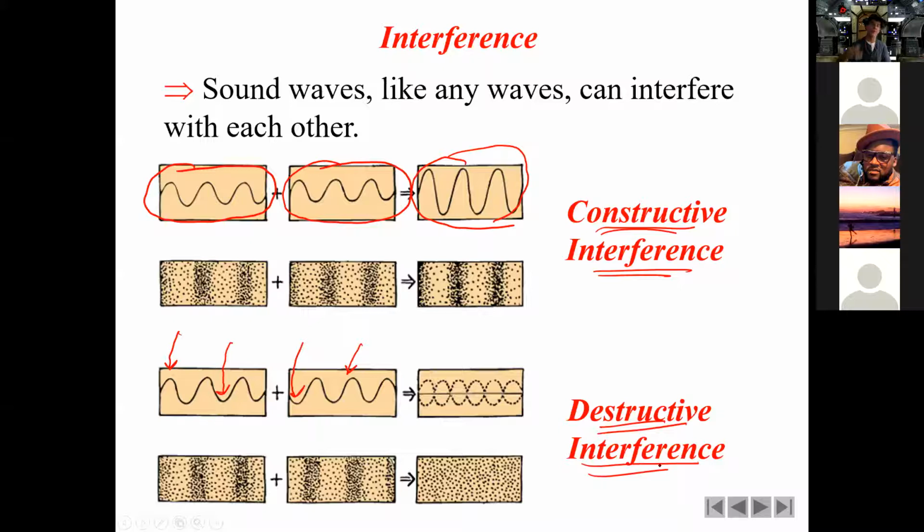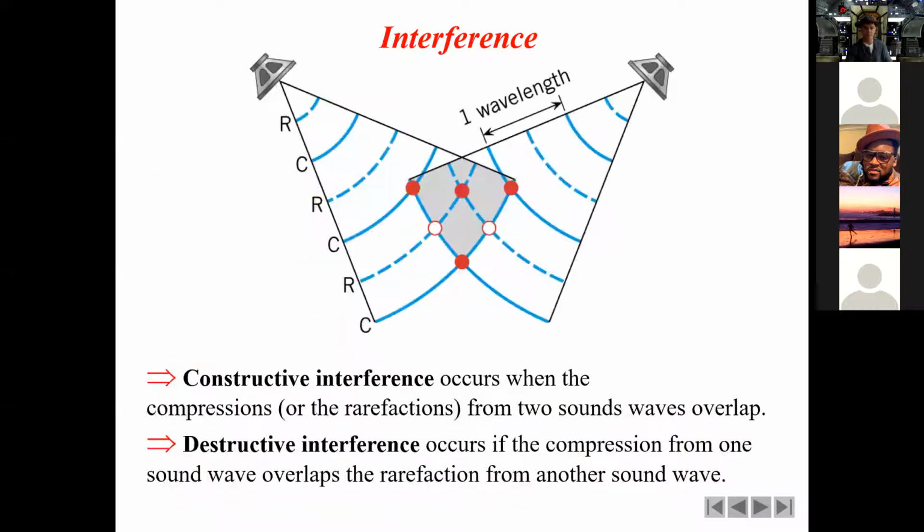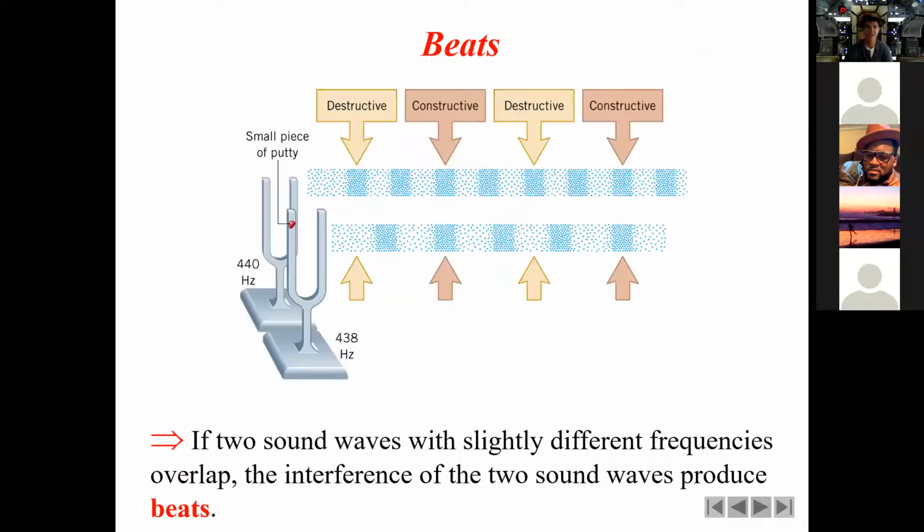And if we're talking about sound, destructive interference results in no sound at all. So had we been on campus, what I would have done is I would have played from the two speakers in the front of the classroom a pure note. And what I would have had is people walk around the classroom, and you would find certain regions of the classroom where you have destructive interference happening and there's hardly any sound at all. And then you move a little bit farther and you'd find a region of the room where there was constructive interference and you hear a much louder sound. There's no way to reproduce that on the internet. Okay.